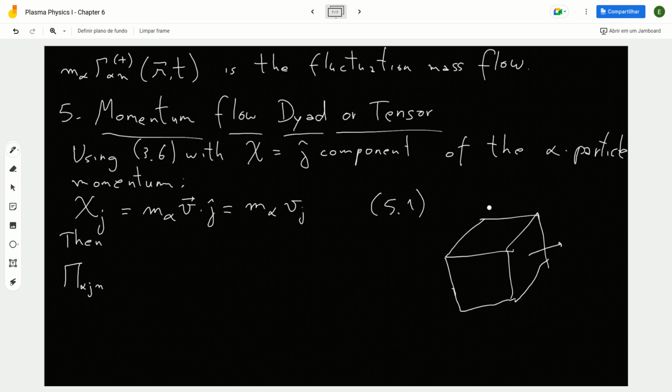And we'll consider three normal directions, right? So these are the directions. I have the direction of x, z, and y. And this will be the component of a vector. Let me change the color here. So I have vectors like this. This is a momentum vector in the z direction.